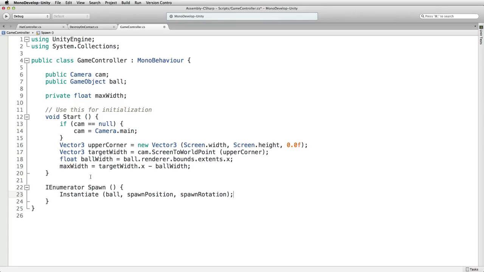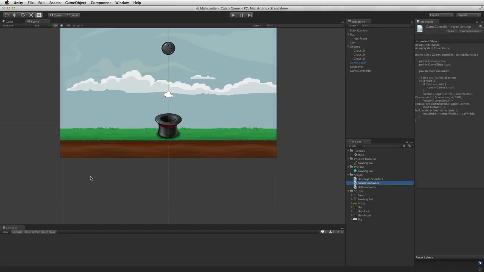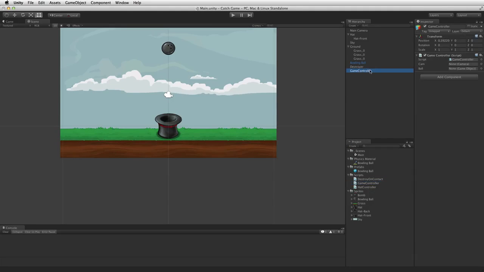For ease of coding, let's take the game object that's going to be spawning it and put it somewhere in the scene, that will help us with our coding. So let's go ahead and take a look at that game controller. And I'm going to go out of the sprite mode and into transform. And I'm going to reset this position here, so it's in the center of our game.